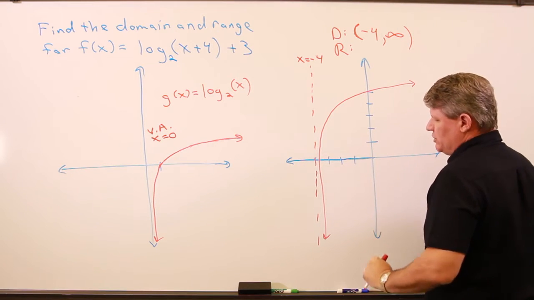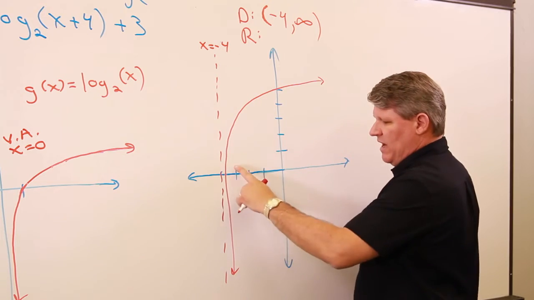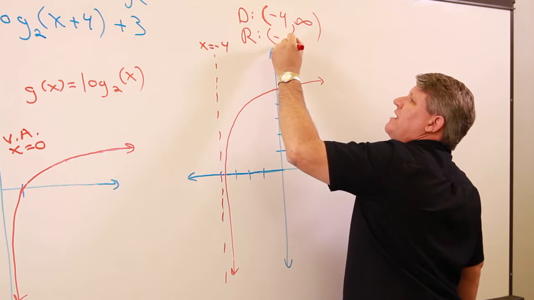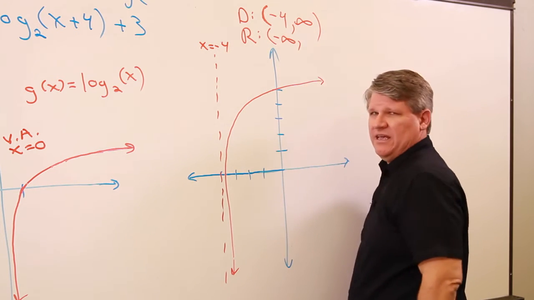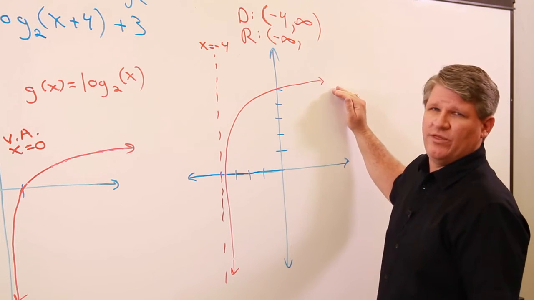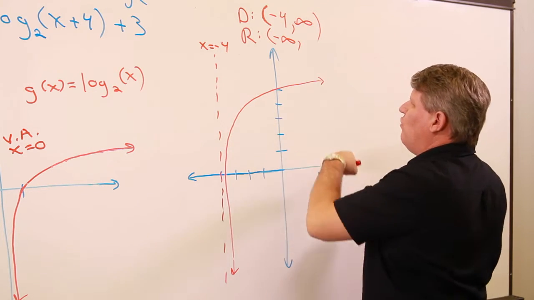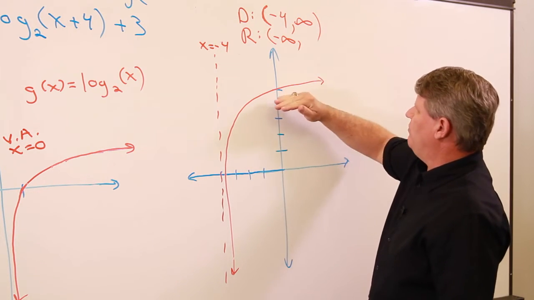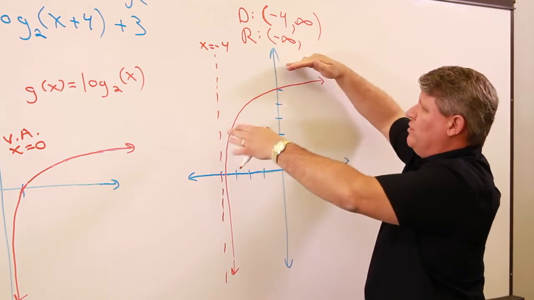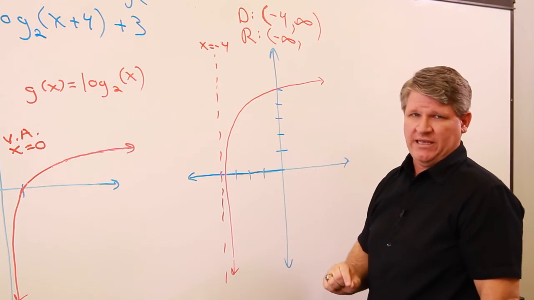Now our range is the y-coordinate of the lowest to the y-coordinate of the highest. Obviously you can see this graph goes down towards negative infinity, so our range does go down to negative infinity. And there is a little bit of a deception here with the range and your y's. Log graphs grow very, very slowly. Once they hit a certain point, they go up very slowly, and it looks like they might level off and have a horizontal asymptote like they have a vertical asymptote. But that is never, ever the case.